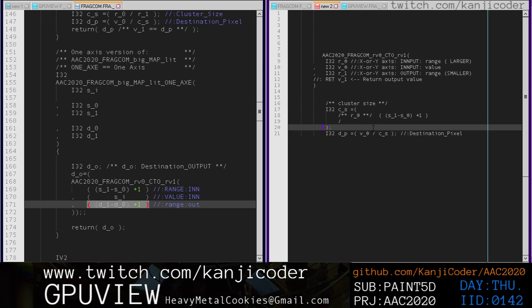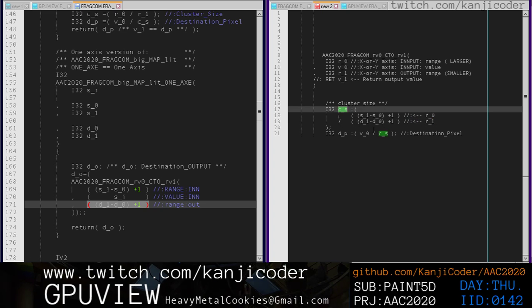We're dividing by R1, and that gives us the cluster size.